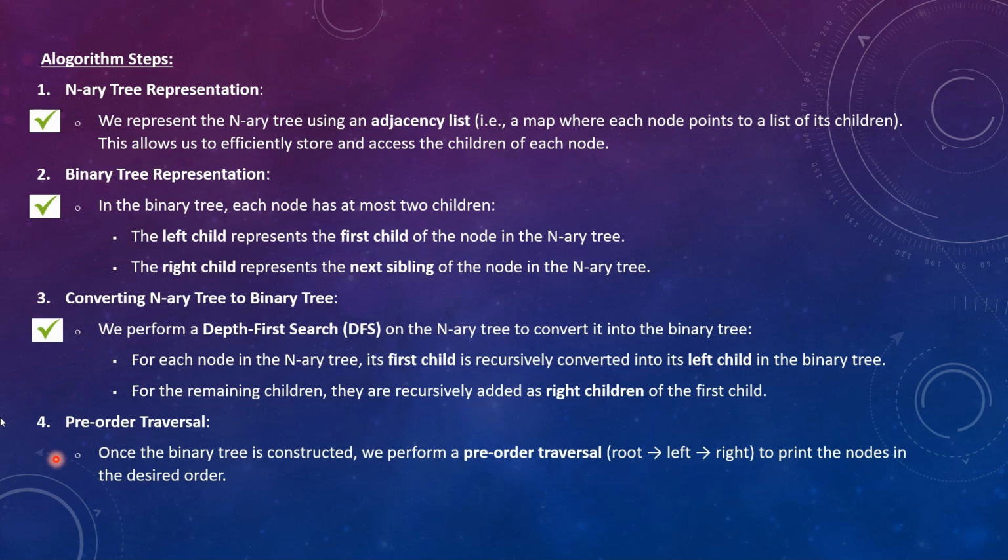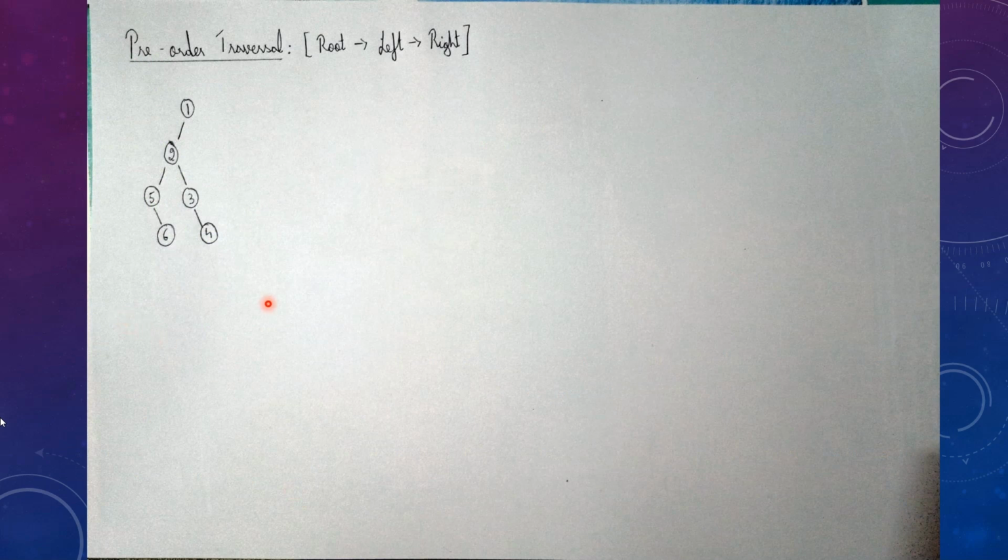Let's look into the final step, that is to construct the pre-order traversal. So this is a given binary tree. We have to represent it as a pre-order traversal, that is root, left and right. Here I have a small trick to find the pre-order traversal. First we start with the root node, traverse along the left subtrees including all the children. Then we go up and cover the right subtree and we go up. So this is how we write the pre-order traversal. Let's look at this in detail.